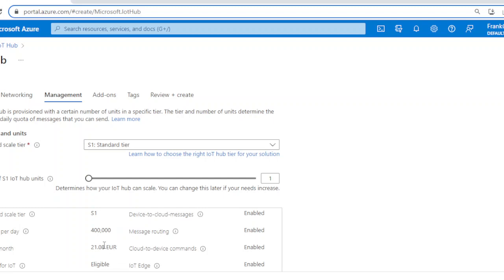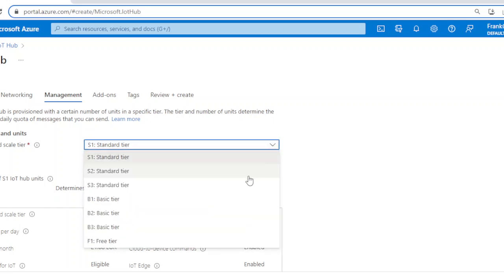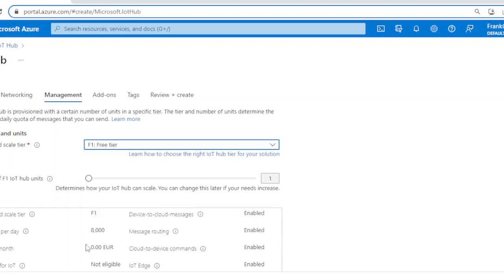As you can see down here, for €21 you can get 400,000 messages from your IoT device. But just for this demo, I'm going to change this one. Down at the end we have the free tier, so we'll go with that one because it doesn't cost us anything, it's 0, and you get 8,000 messages per day, which is pretty good for free.